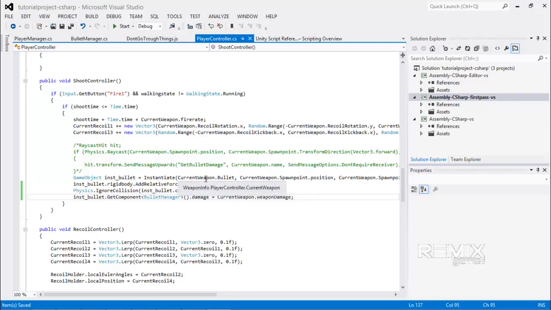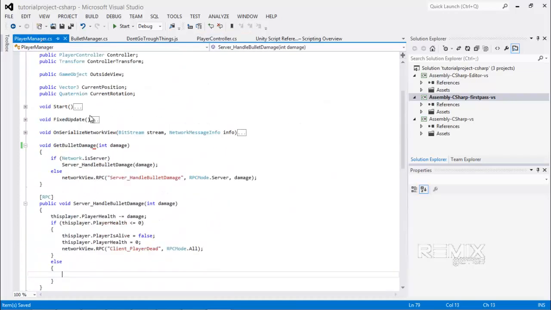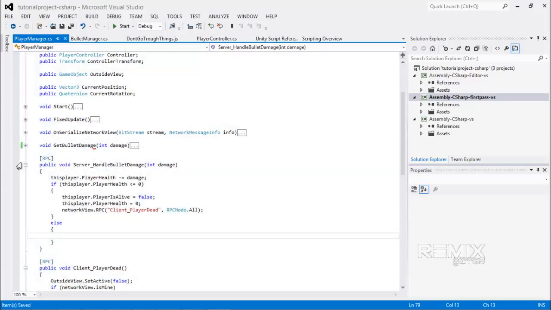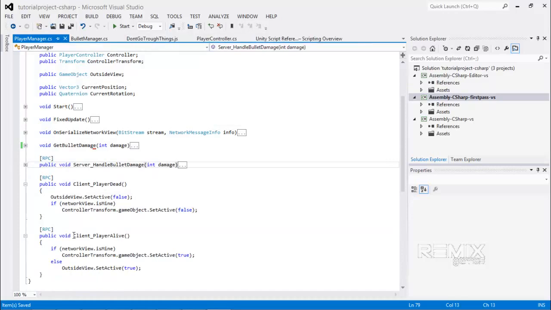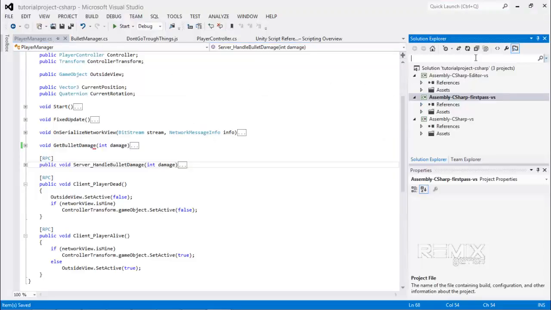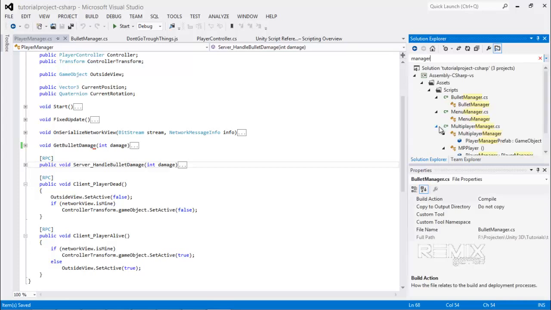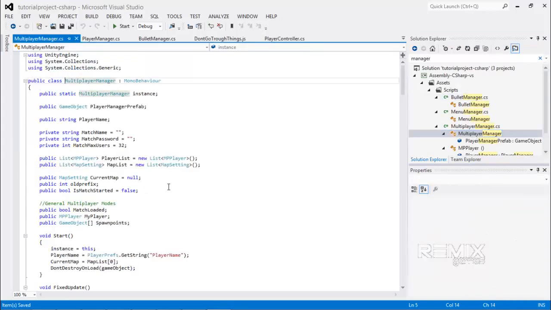Now we just have to fix the issue with respawning, and for that I need to go to Play Manager and see. No, I don't need to be at Play Manager. I need to see in what manner you can respawn. Multiplayer manager. There we go.